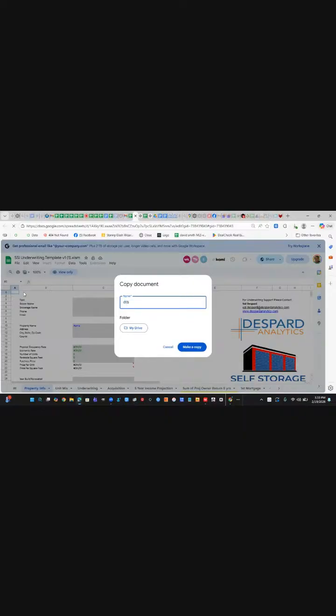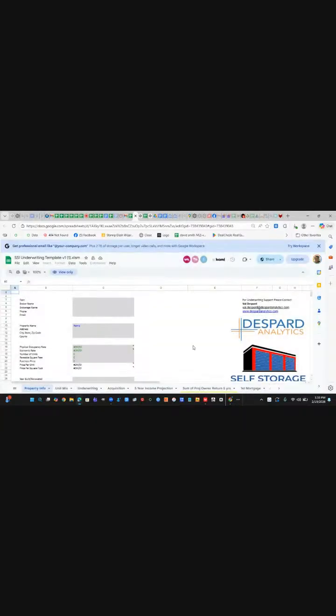However, I skipped a huge step. When you open this spreadsheet, anytime you open any of these links, most of the time, your first thing is to do file, make a copy, name it DTB SSI. So you're making a copy of it.